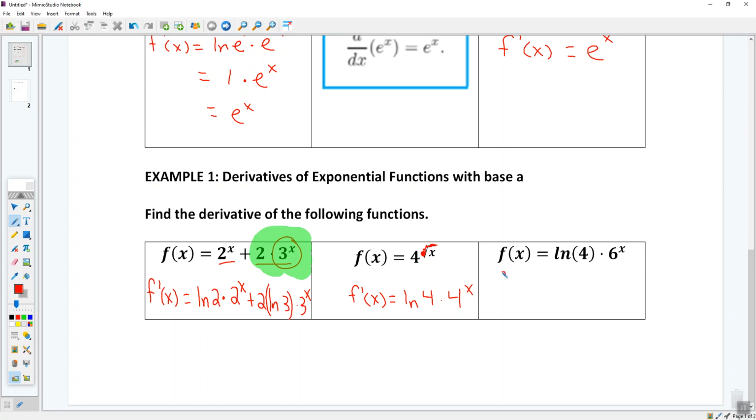This is going to become, anybody want to guess on this? Natural log of 4 times natural log of 6 times 6 to the x. Natural log of 4 times the natural log of 6. You got it. So when you see parts like this, they say, ooh, that's weird, the way they have it there. You have to understand that the natural log of 4 is some number, or some constant, right? Just like this 2 out front here, the 3x was a constant, okay? This natural log of 4 is some constant.